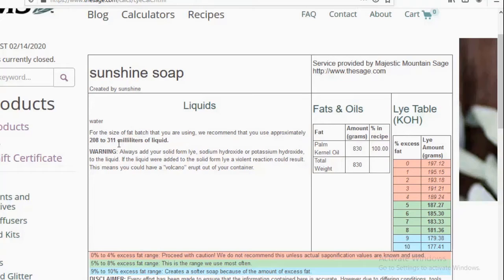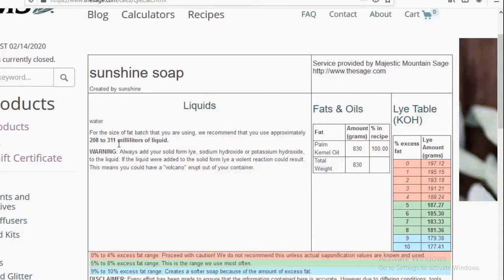That settles the water. I got that from the lye calculator because it gave me a range. Any figure between this range is ideal for my production, so I'm going to take 300 ml of water.